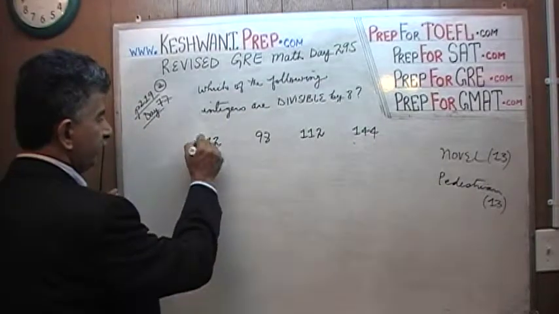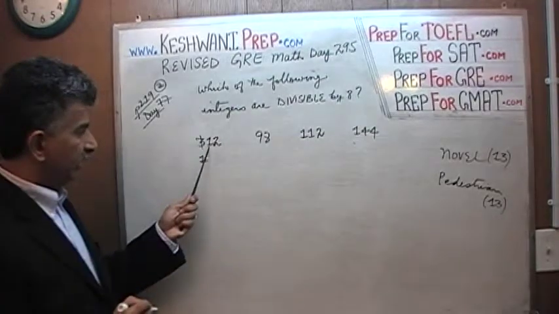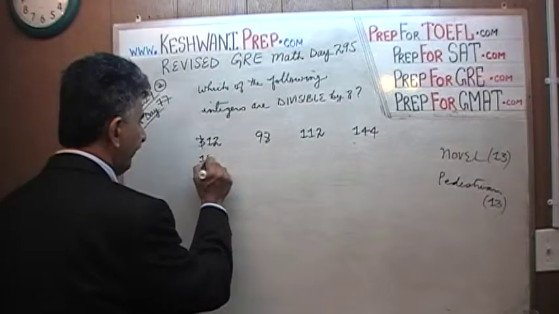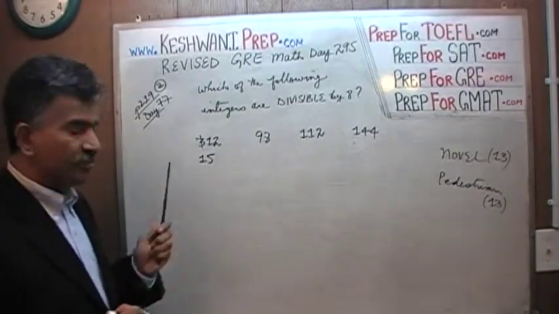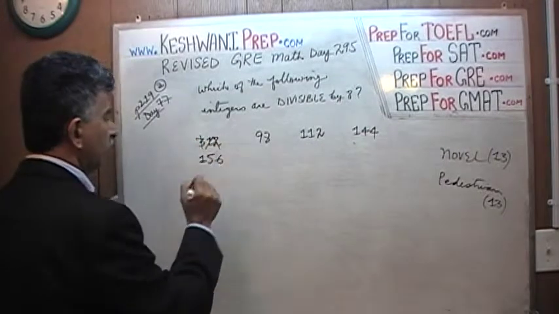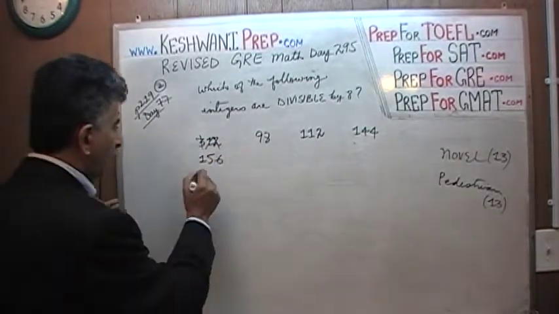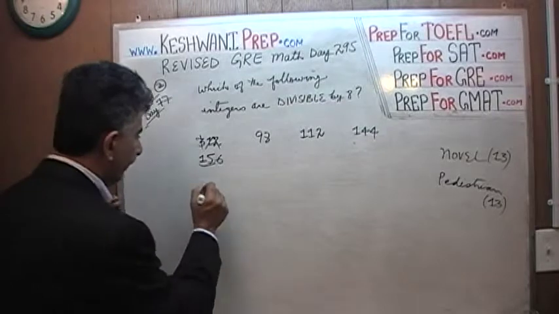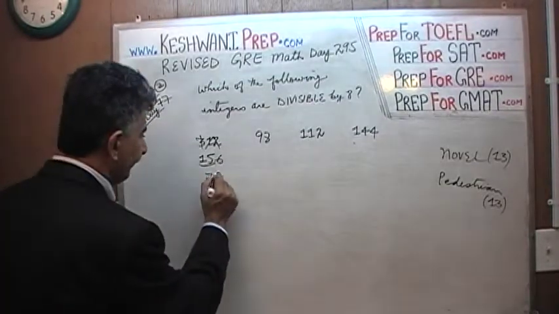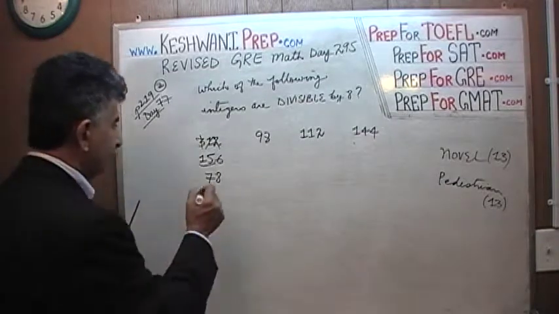So how many 2s in a 3? 3 has 1 2. The remaining one goes and joins the 1, becomes 11. How many 2s in 11? 11 has 5 2s. The remaining one goes and joins the 2, becomes 12. 12 has 6 2s. That's it. So that's round 1. How many 2s in a 15? 15 has 7 2s. The remaining one goes and joins the 6, becomes 16. 78. So that takes care of this part.